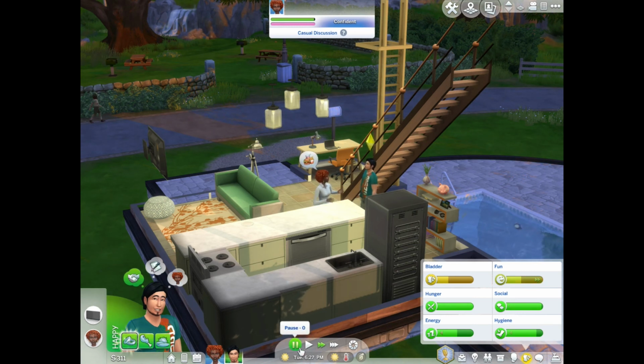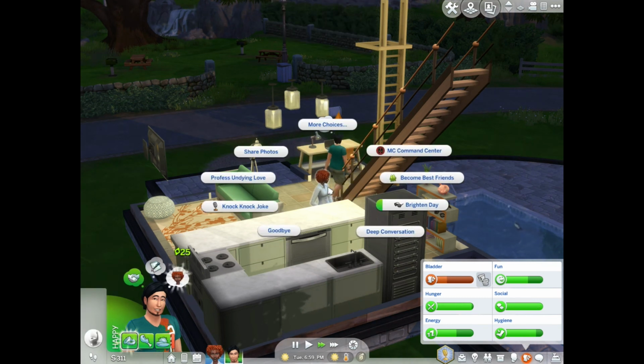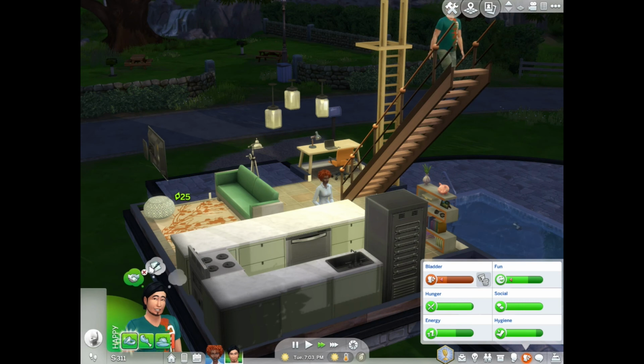Peachy. The problem with the white counters is I can't see where the dirty dishes are. What's the chat? He's already chatting, though, isn't he? Oh, it is. Okay, it did. It counted.